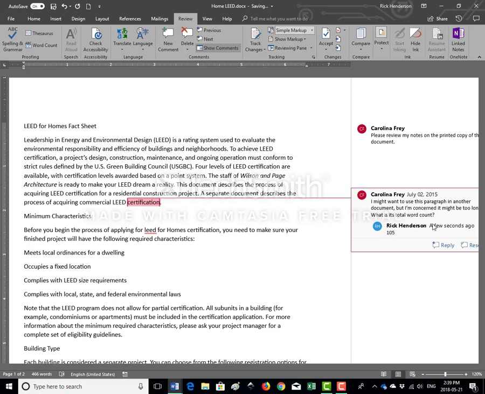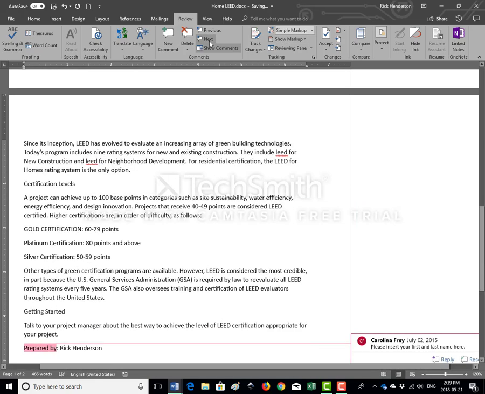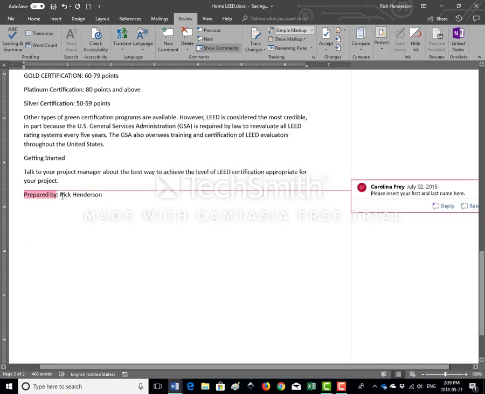And if you're logged into your Microsoft account, you will see your name pop up. If you don't have it directly connected to your Microsoft account or your Conestoga account, then your screen might look a little bit different. I'm going to jump down to the very last comment, and I can see there I already did this by putting my name here. Make sure you put your name beside prepared by. And I'm going to click inside the comment, and I'm just going to actually delete. Deleting just deletes her text, but I'm going to move up to the top of the screen on the Review tab in the Comments group, click the Delete button, and it gets rid of that comment.